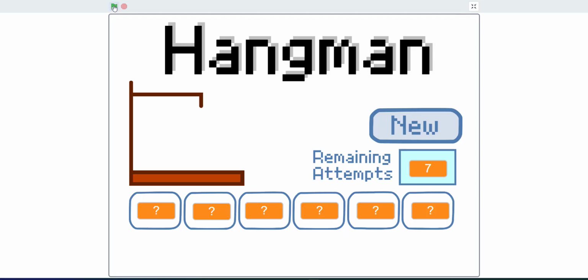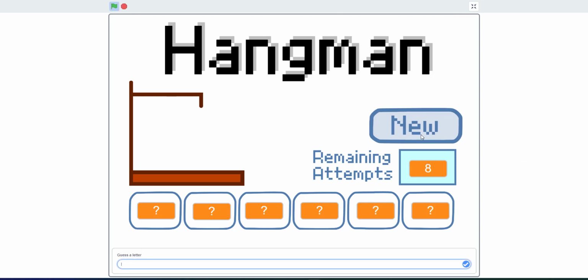Stop the project. Let's go full screen. Okay. New. Let's guess A. Okay, that is one of them. I think this is animal, I think. Yeah, it is animal. Okay, I think we have to get another one. Okay, let's just, see, as you can see, if you guess the wrong answer, I put K, it's wrong, so we'll do that. So let's say you get all of them wrong, okay?